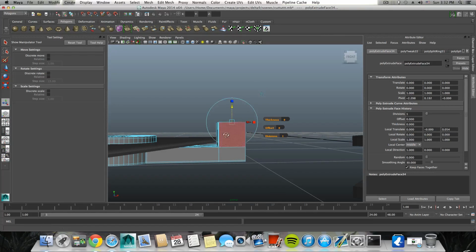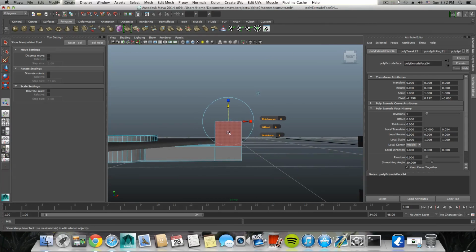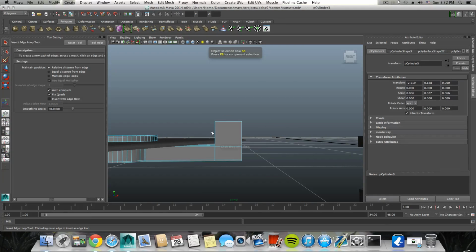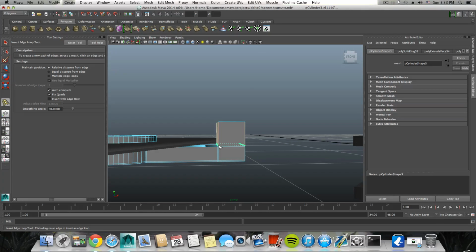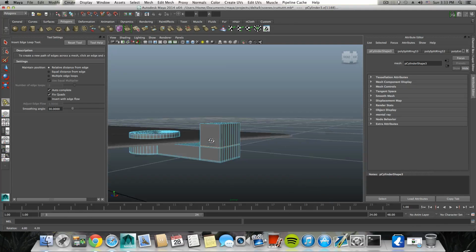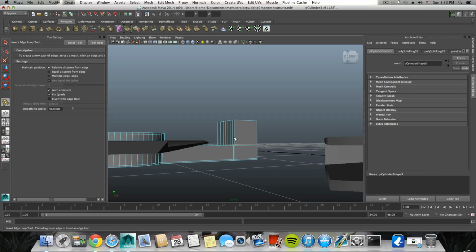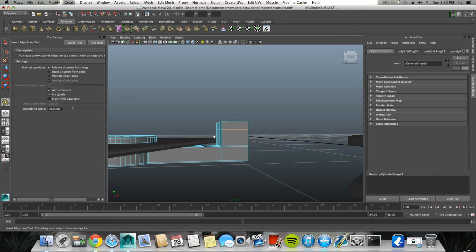Okay. And then, yeah, something like so. And then we can hold down F8 once, twice. Insert edge loop. We will insert one edge over here and one edge over here, and then one edge just a little bit higher than this thing here, okay, and one below because I still have space there.